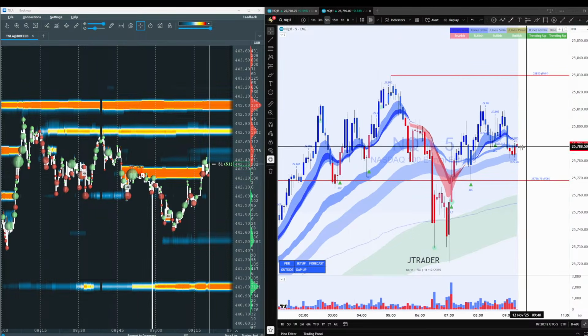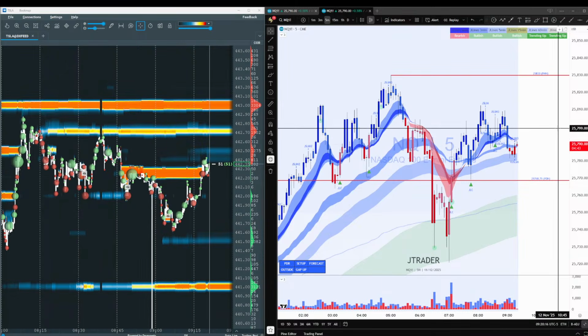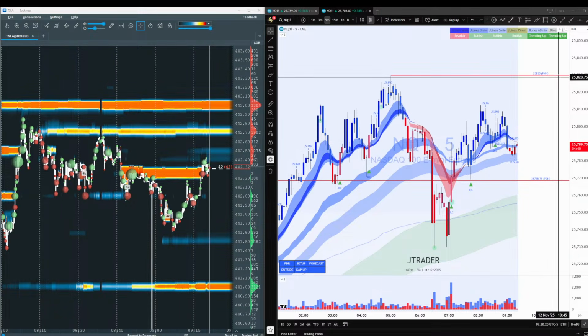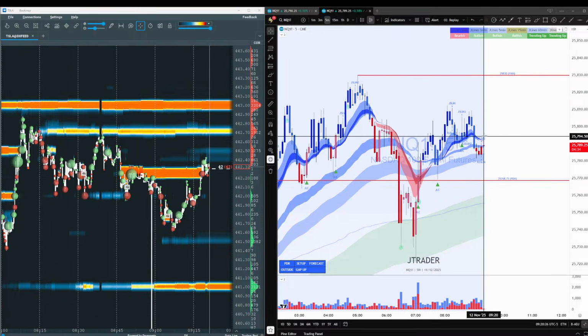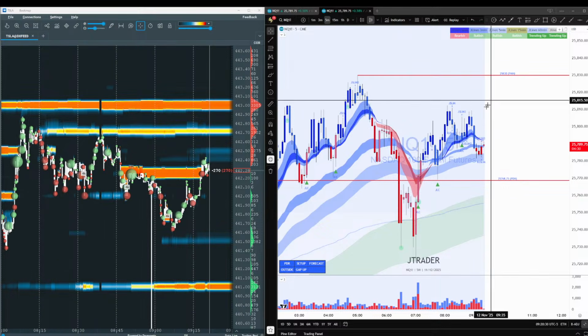This morning, I'm looking for the same setup over here. If I start seeing a long play around 25,800, we're going to look for long bullish plays into this 830. And if we break 830, I'm looking for 25,900, even 26,000. Always remember that NQ is famous for giving a lot of fake-outs, liquidity traps.